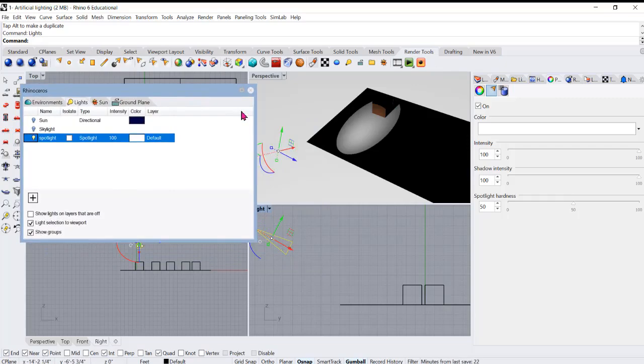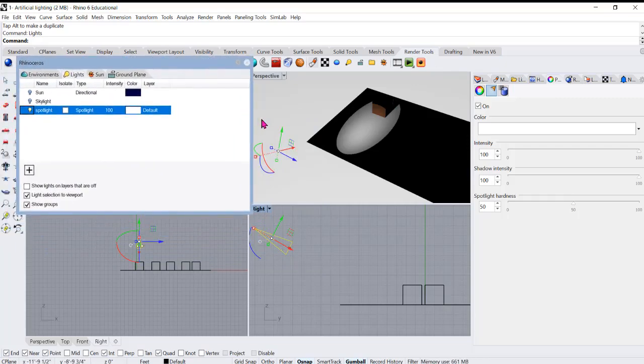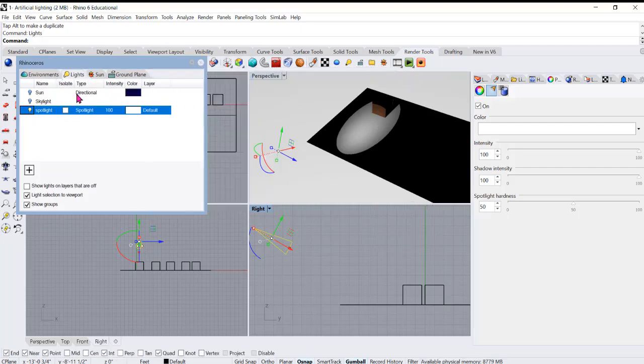You can control the intensity from the lighting settings using the lights tab from this pop-up.